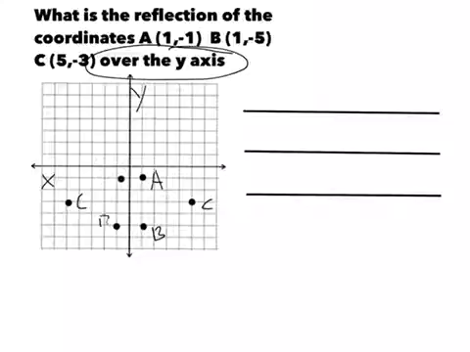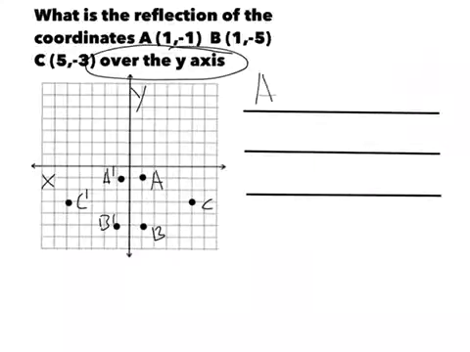So C, B, and then A, and that's your reflection, except you're going to have to add something to these ones. Now, what you're actually going to have to add is prime. Now, prime, it's this little one at the top of the letters that basically symbolizes which is your new shape versus which was your original shape.